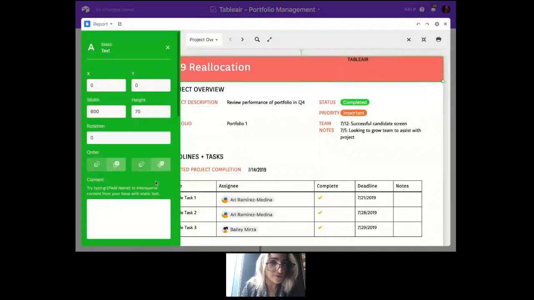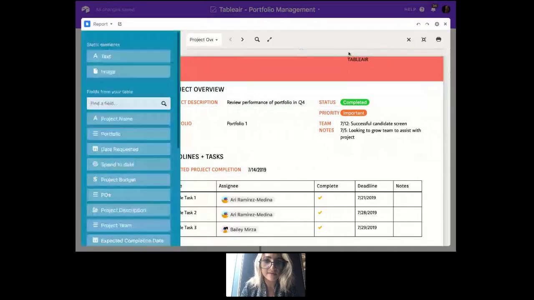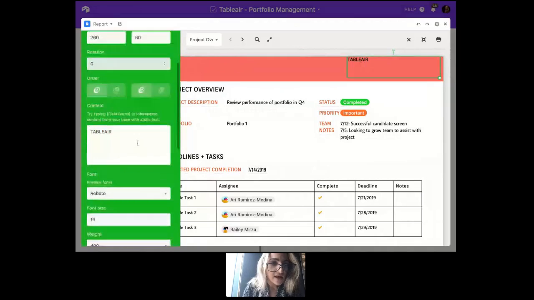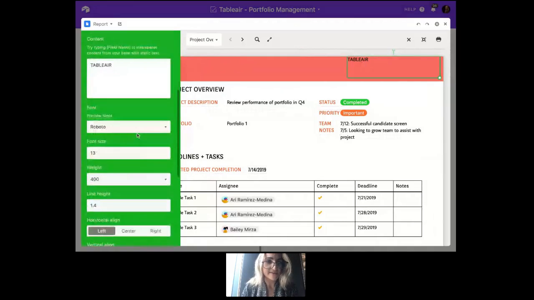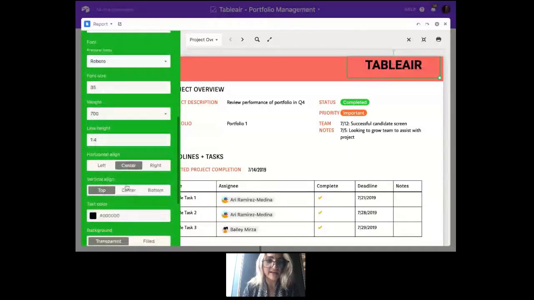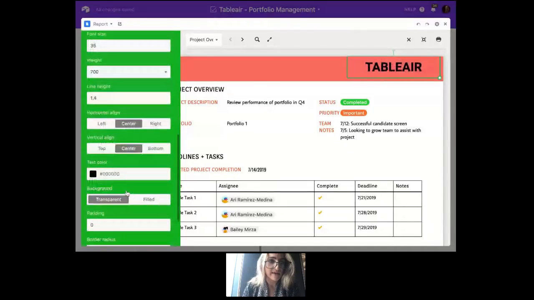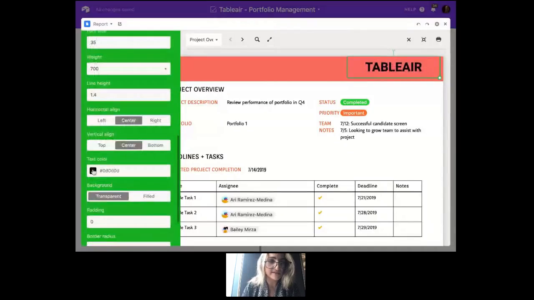And then you can, oops, got to send that one backwards. You can update the formatting as well. So let's make this font a little bigger. We'll increase the weight, make it a little bit bold. We'll go ahead and align it here. And we'll make the text color white.